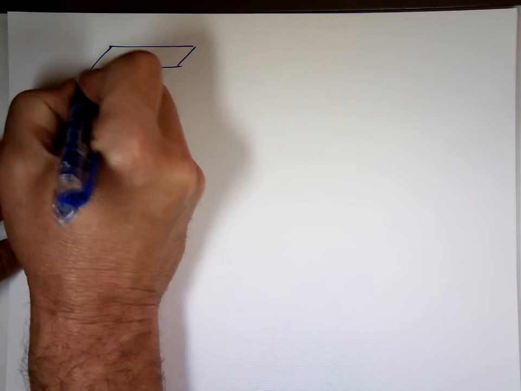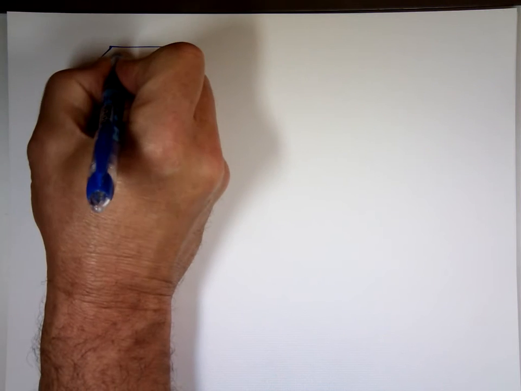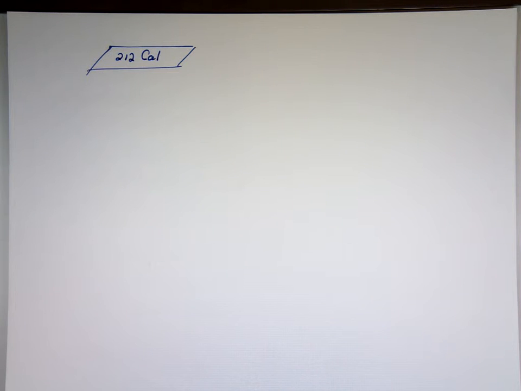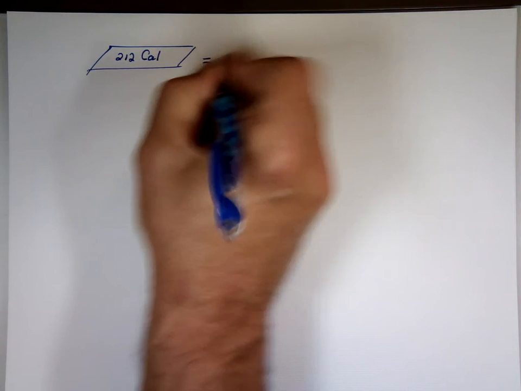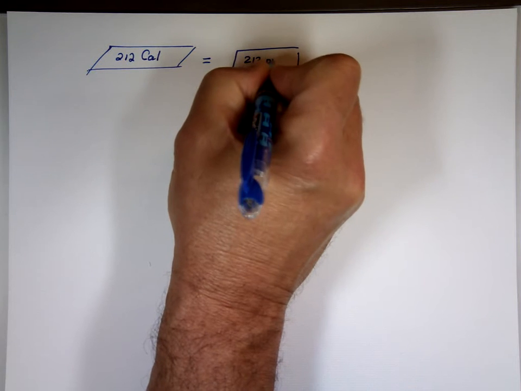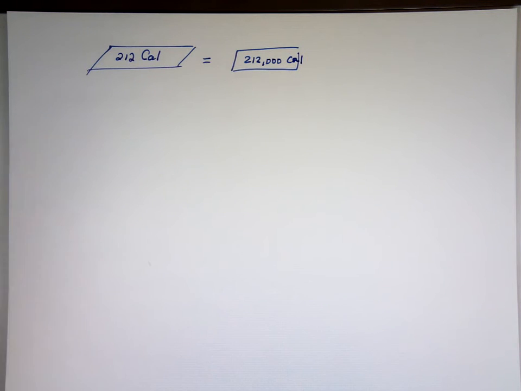Well, here's the problem with the candy bar. When you look at it, say a Kit Kat, I like Kit Kat, a chocolate candy bar with almonds, the label says 212 calories, capital C. If you know there's small calorie and capital Calorie, that's equivalent to 212,000 small c calories. A big C is 1,000 little c.